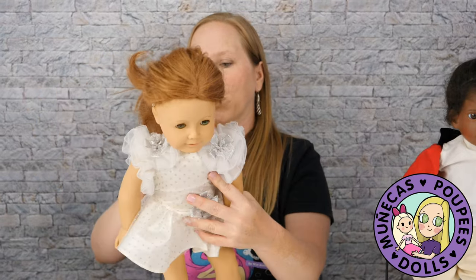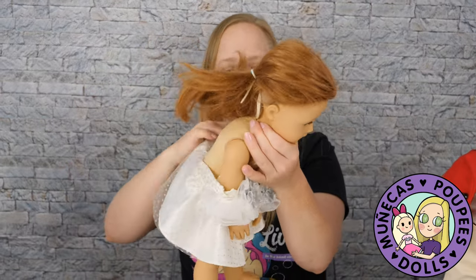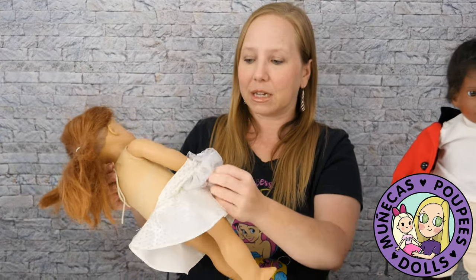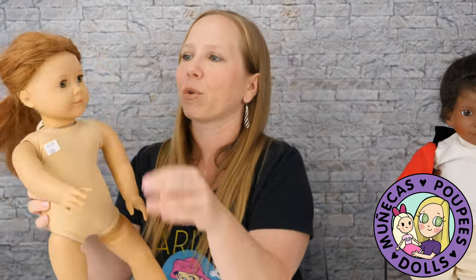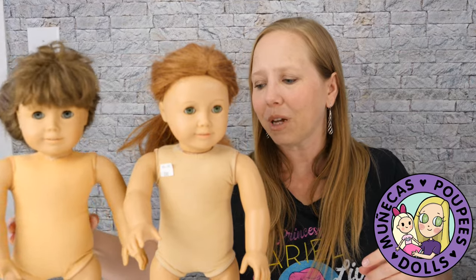I don't know if I'll end up keeping both of these American Girl dolls — I may try to trade them. If somebody's got a Molly's trunk and wants to trade for a Felicity and a Molly, hit me up! They both have the long neck strings and are both marked Pleasant Company. Not the best condition, but definitely a fun project. For $2.99 each, you can't beat that for two Pleasant Company girls with the soft eyelashes and the squishy vinyl.